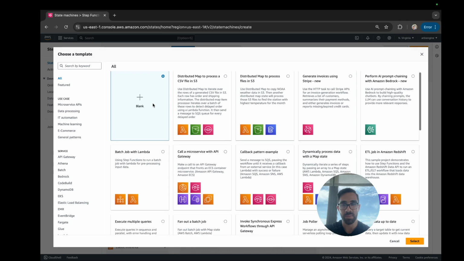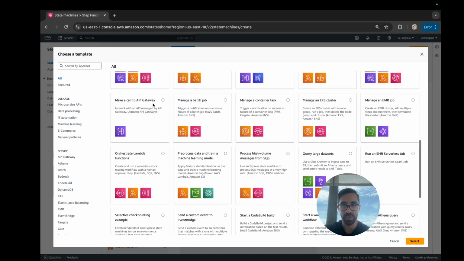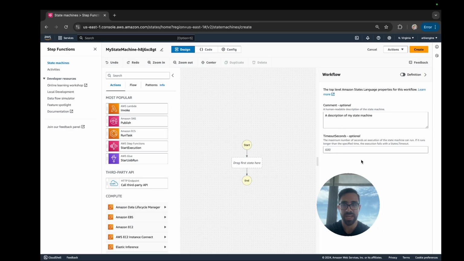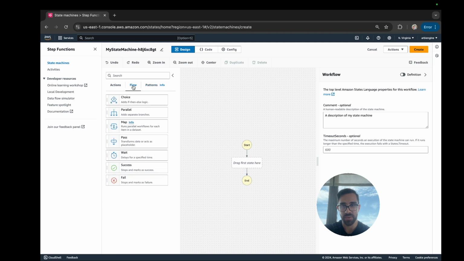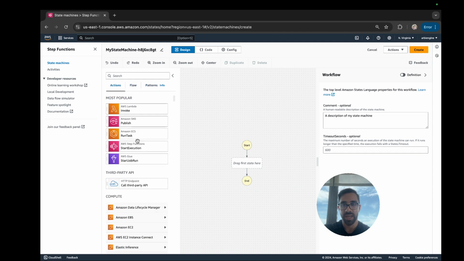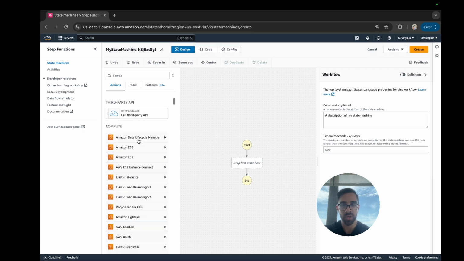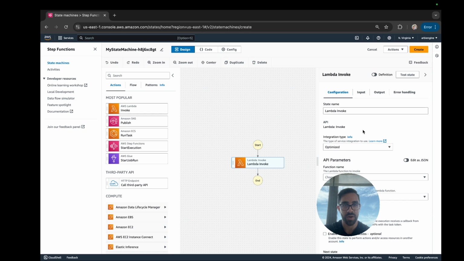Well, let's go ahead and leave it blank, but as you can see, they have many templates that do certain workflows, which I never really looked into too much, but I just like to start blank to create my flow as I like. And there are many actions and flows and patterns that you can add from the left menu here. So this is a pretty complicated service, and you could do as you like and experiment with that as you like after you're done watching this tutorial. But for today's simple example, we're just going to use one of the most popular, and that is the AWS Lambda to actually trigger our Lambda function.